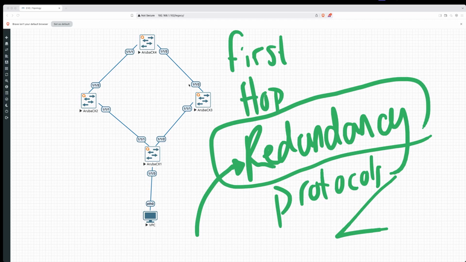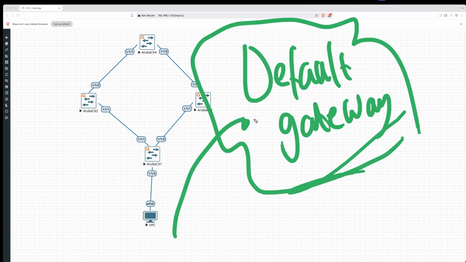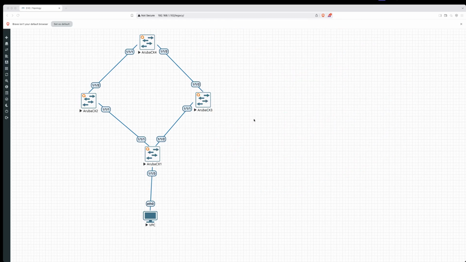Now the next part about this acronym, first hop, what are we talking about here? Well, really we're talking about what is going to be effectively our default gateway. It's going to be the first hop we use in order to escape our local network. Now, what I want to do is just briefly turn your attention to this little topology on the left here. Why? Well, because quite simply, this is the topology we're going to be using in order to demonstrate this technology.